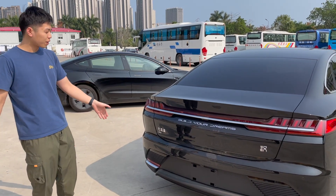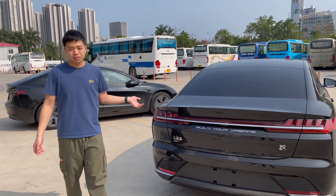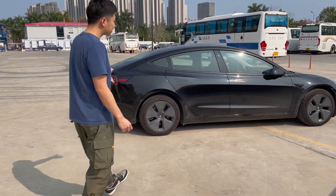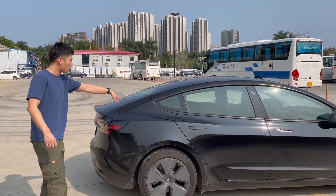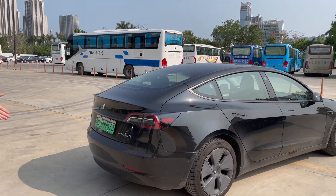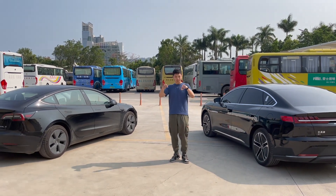Looking at the back of the Han, compared with the front I think the rear looks quite weird — it's very square and rectangular. The front design is much prettier. Comparing with the Tesla Model 3, the Model 3 is shorter and has a hatchback design where the slope comes down, and I personally prefer the look of the Tesla Model 3 at the back.